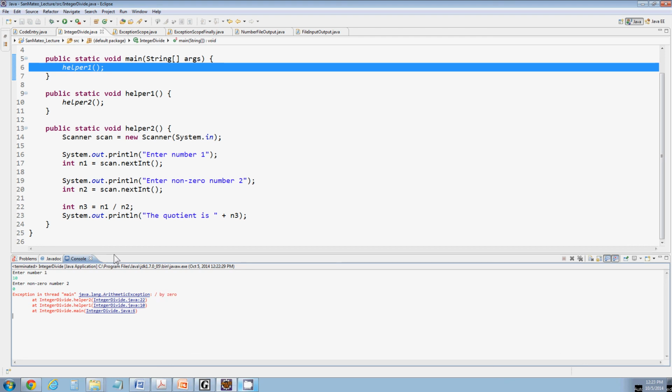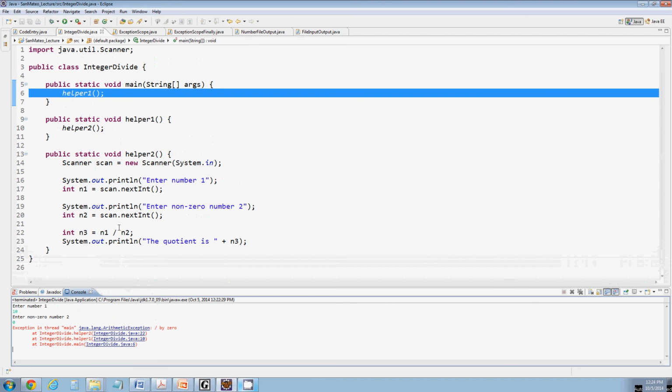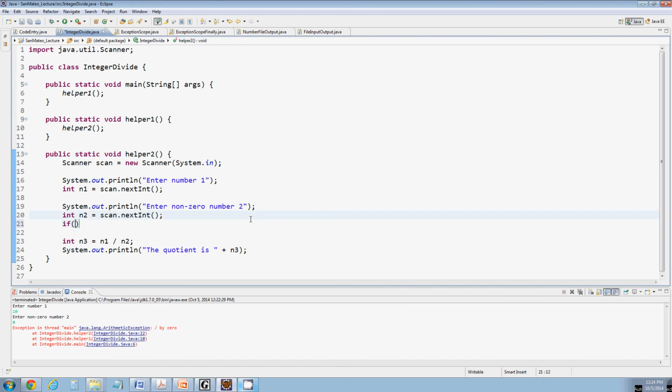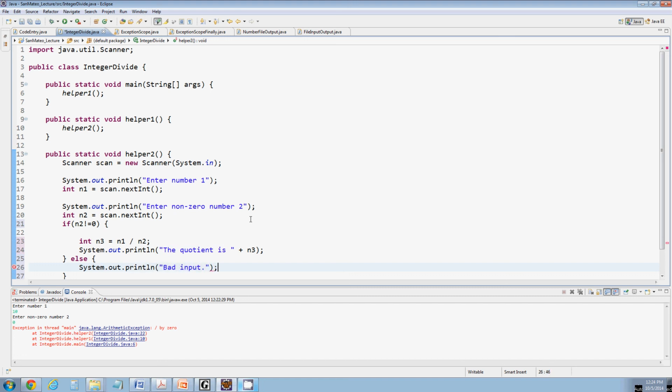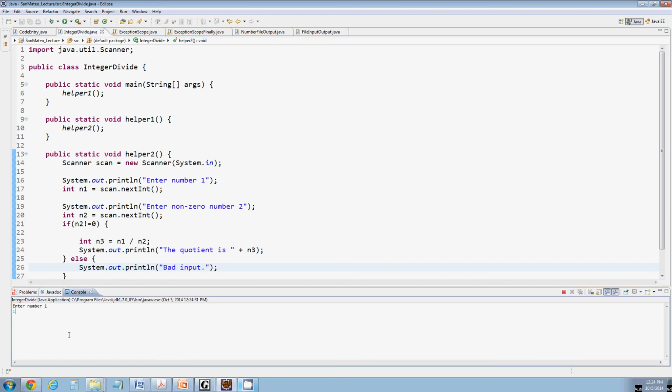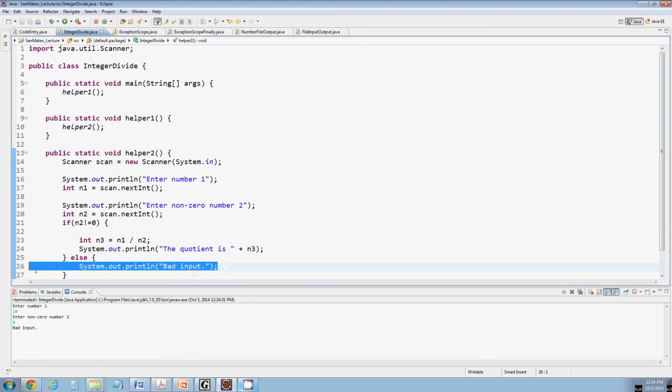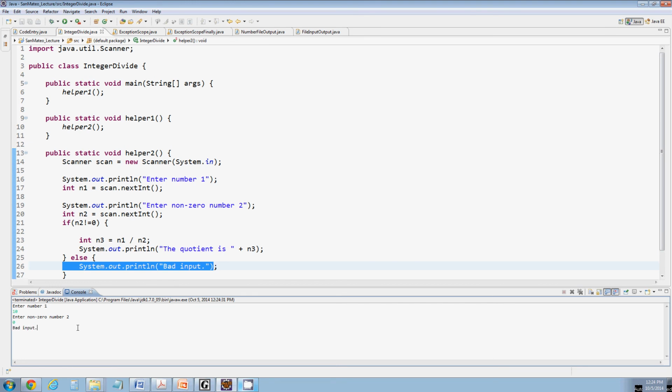So if we were to write this kind of program and run it and test it with a 0, we'd say, oh, our program can't handle that. Now we want to go back and fix this program using either some conditionals or exception handling. In a simple program like this, I probably would not use exception handling. I probably would just say something like, if n2 is not equal to 0, then I can do what I want to do. And if it is, then I might give the user some sort of message. So this would be one way so that even if the erroneous situation occurs, I've now handled it. My program doesn't crash, but it dies nicely, right? It ends quietly, telling the user that they've given me bad input.